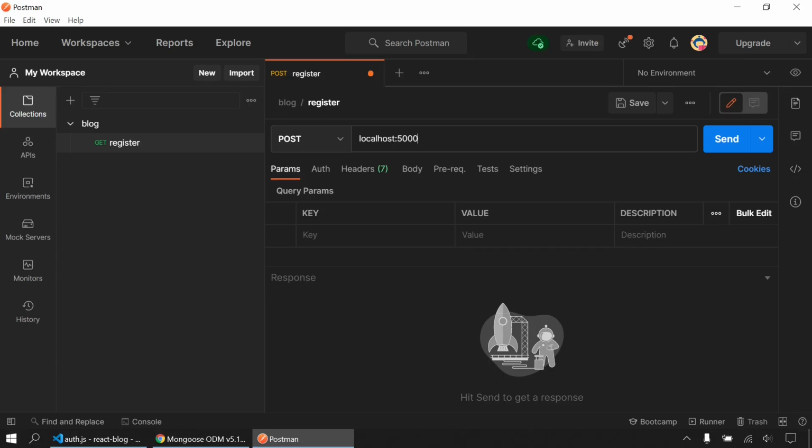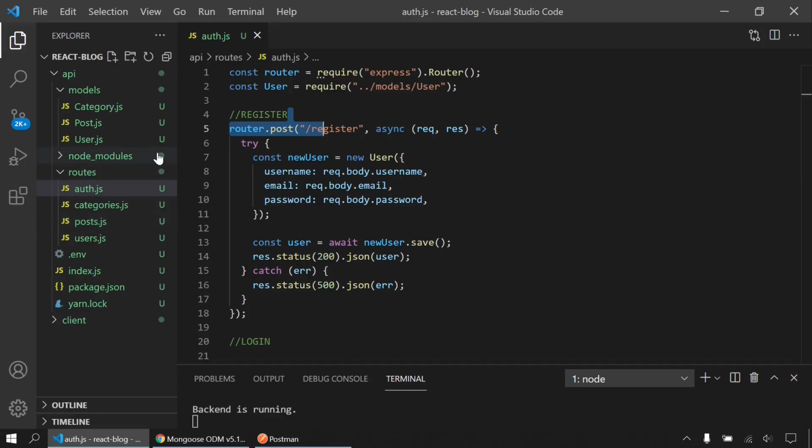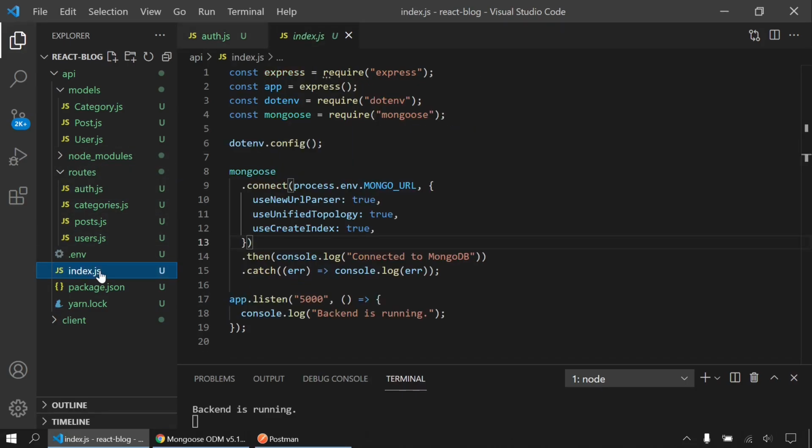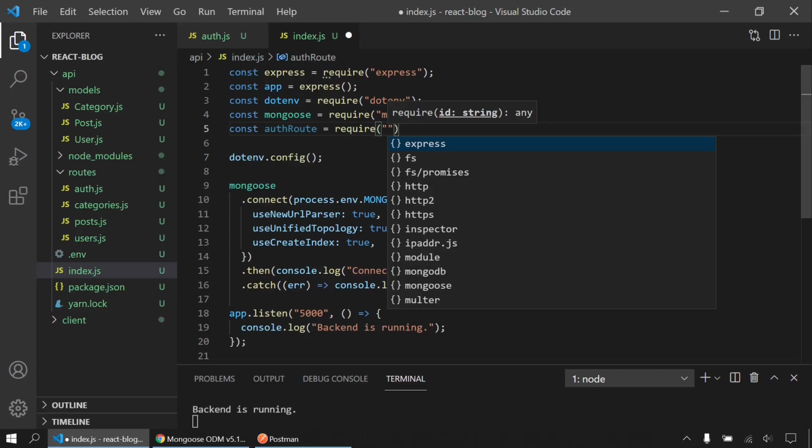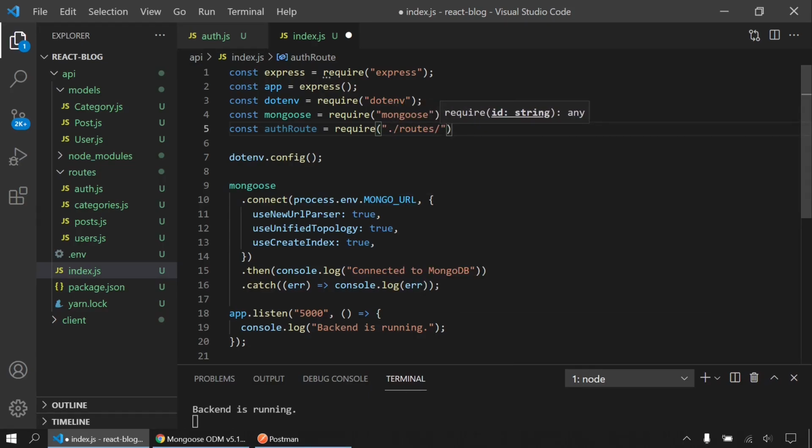So here I'm going to write my localhost 5000. So how am I going to reach this URL? We can't reach it right now because we didn't indicate it inside our index file. Let's go to index here. So here I'm going to indicate my router. I will say const authRoute. Route is going to be require, and my authentication path is going to be routes and auth. Okay. So how am I going to use this route?